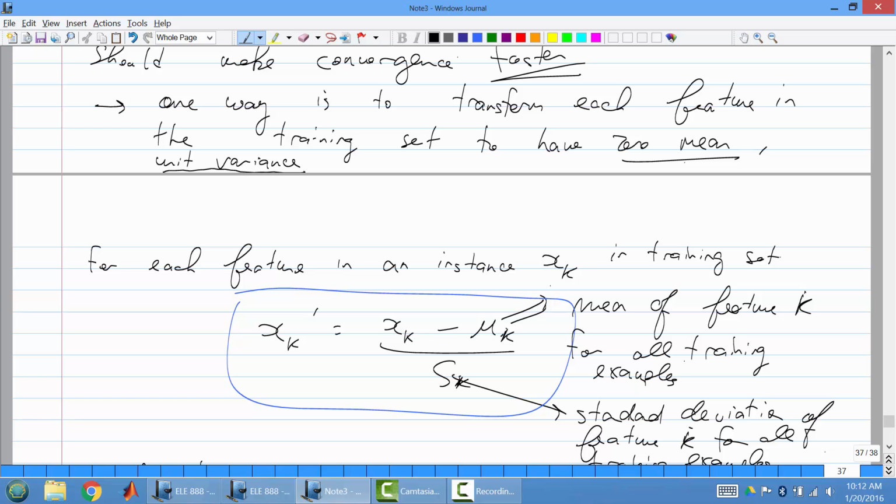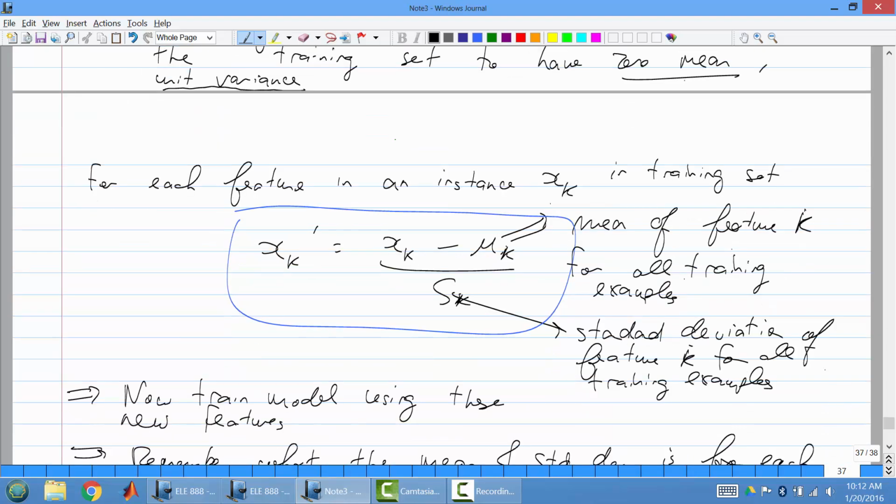Once you do that, you go through every single example that you have and you do the following operation. You take that feature for the particular row in the matrix, you subtract the mean and divide by the standard deviation. This transformation is done so that when you compute the average of this particular column, it becomes 0, and the standard deviation of that column becomes 1. It's what's known as zero mean unit variance, because that's what's actually going to happen. Okay? So for each feature of an instance x sub k, you first compute the mean of that feature and the standard deviation of that feature, and then for every single example in your training set for that particular feature, you subtract the mean and then divide by the standard deviation.